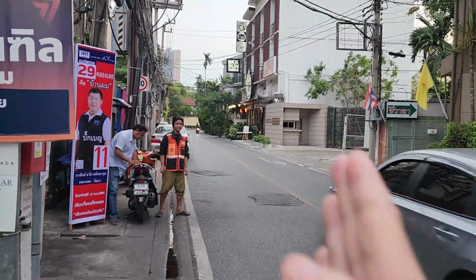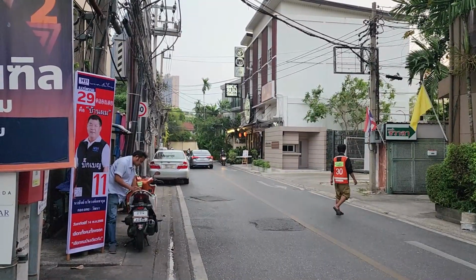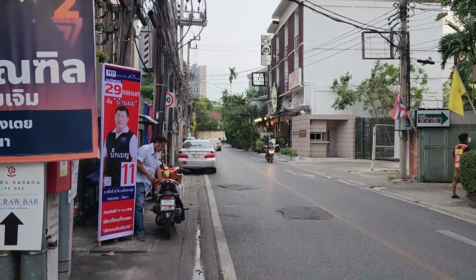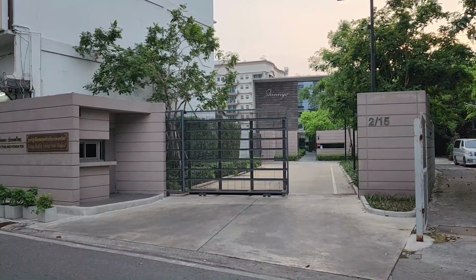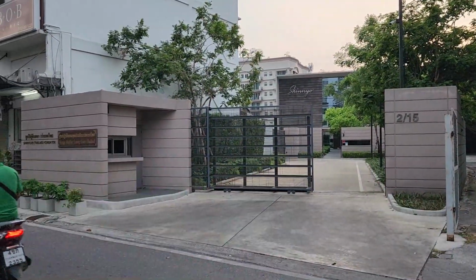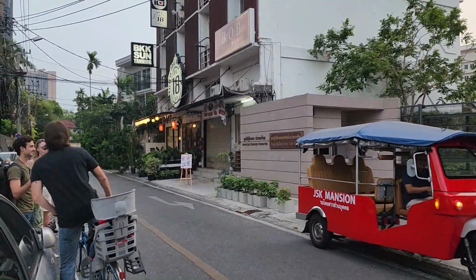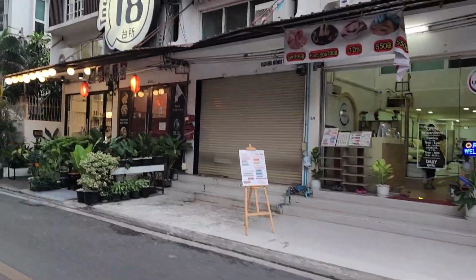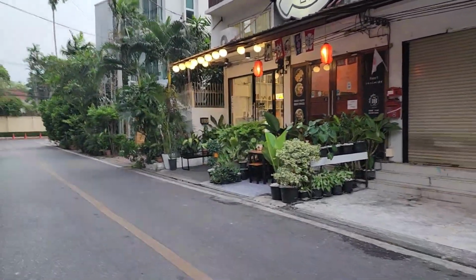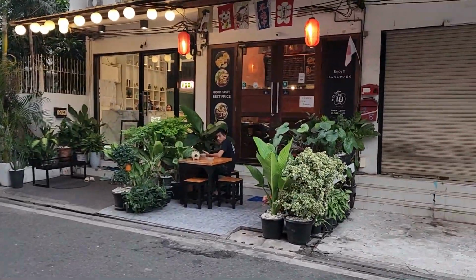I think 34 kind of meanders around. I've been on this Soi once or twice, but it's not like Soi 36, just a straight shot. Now this says it's Shinyo, a Buddhist training center. And right next door is BKK tanning beds, and BOB clinic, I think it's eyelashes. Hi. Looks like a little Thai restaurant.